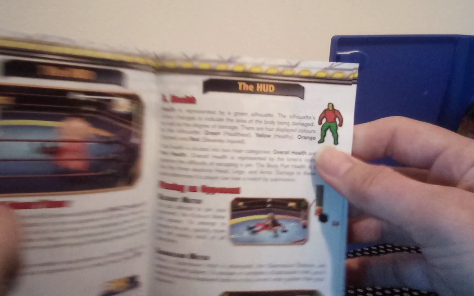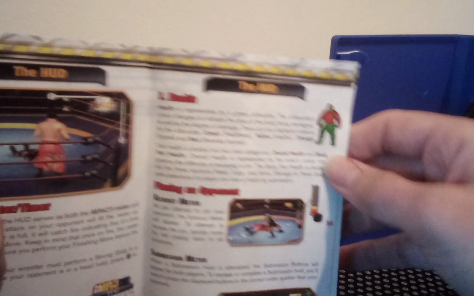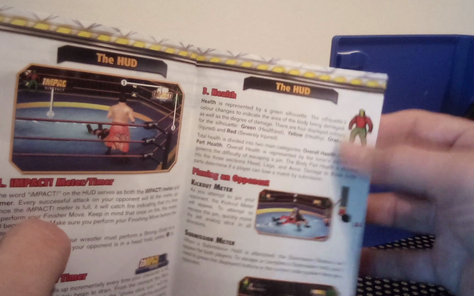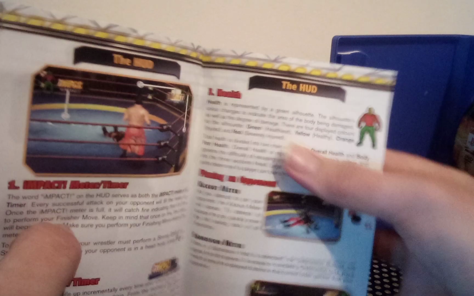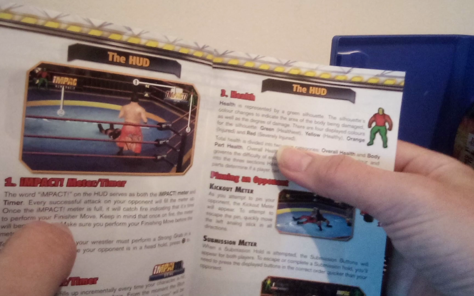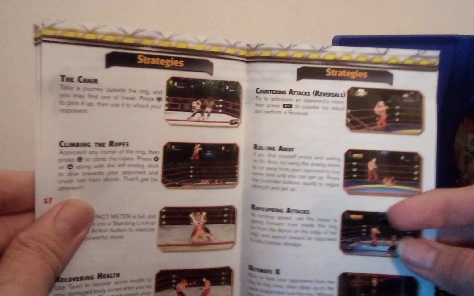You can work on different limbs. It's very similar to the SmackDown games. Obviously, when they go red, that indicates that you're in danger from a certain limb being worked on. Yellow, I think that's about halfway. Green, I think that's just, yeah, it says healthiest there. Green, healthiest. Yellow, healthy. Orange, injured. Red, severely injured. There you go. The manual explains it better than I do.